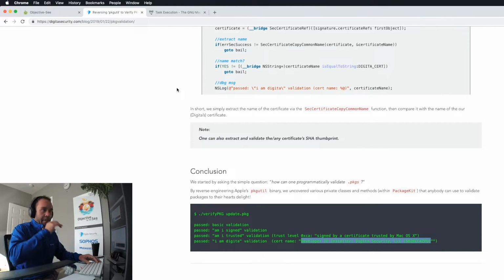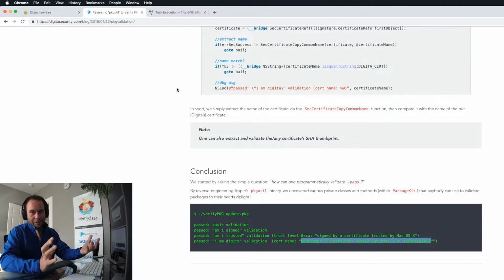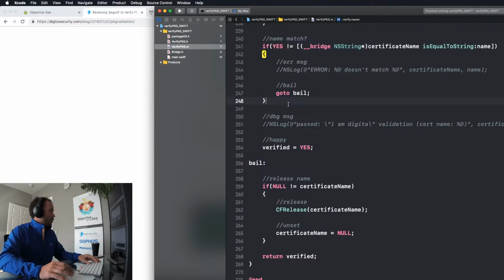The last thing I want to mention about that, sorry, itchy nose, is how to then create a Swift program that programmatically interfaces with this Objective-C code. Everything we write at Digita is in Swift, because Swift is apparently the future. I don't know if I quite believe that, but it is an incredible programming language. So this means our core tool, which is written in Swift, has to be able to verify these PKG files using this Objective-C code.